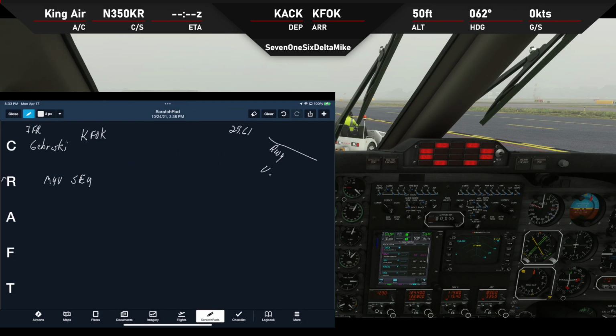At Boston Center, November 350 Kilo Romeo. 350 Kilo Romeo, we're on the ground here at Nantucket, hoping to pick up IFR over to Gabreski. If we need to call approach, let me know. Number 350 Kilo Romeo, it'll be with me, clear to Gabreski Airport via radar vectors, Martha's Vineyard, then as filed. Climb maintain 2000, expect flight level 240 10 minutes after departure, and squawk 7350.